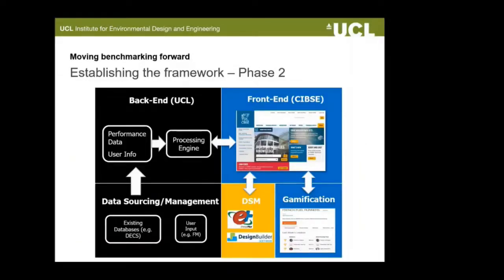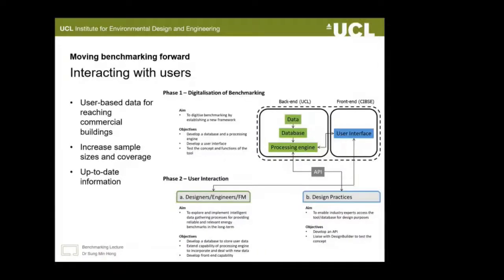Moving on to the second phase of the project, what we are hoping to do on the user interaction side is to work on two different aspects. One aspect is to engage the designers themselves with the data we have, and also engage the users for crowdsourcing purposes. And this is a rough overview of the second phase at the moment.